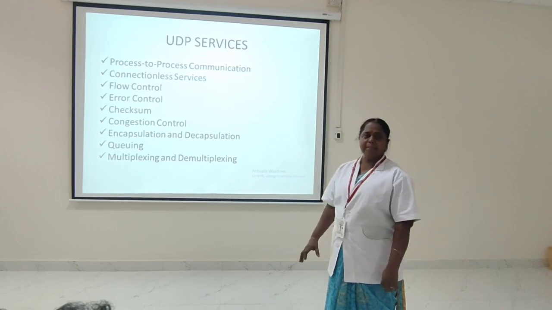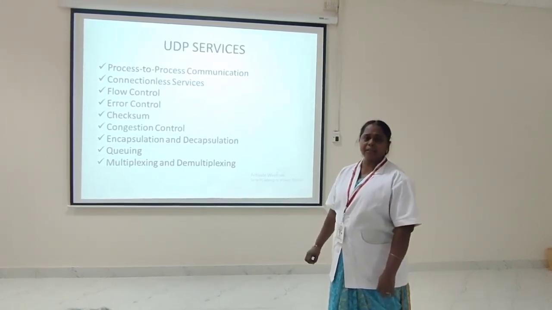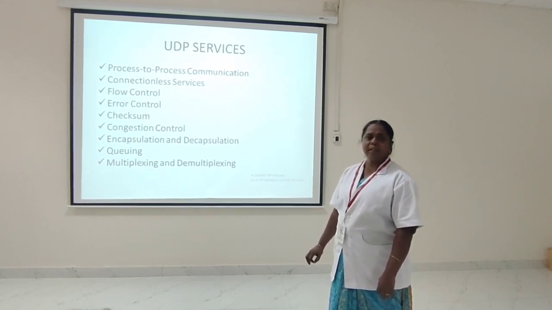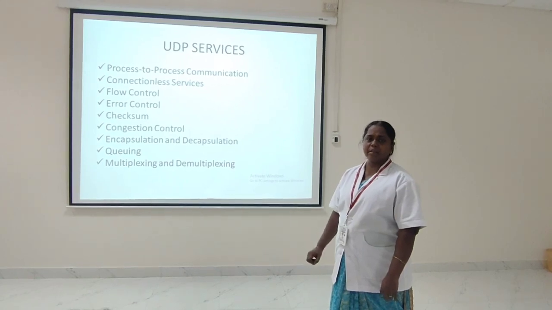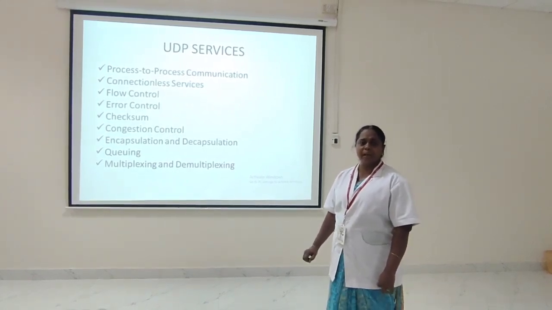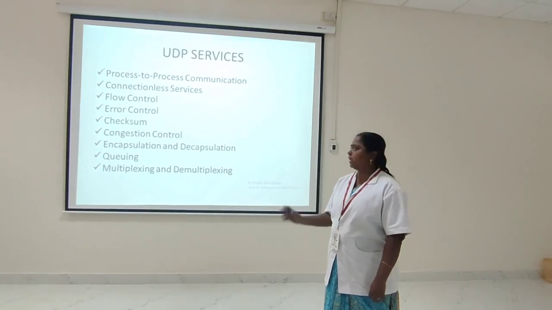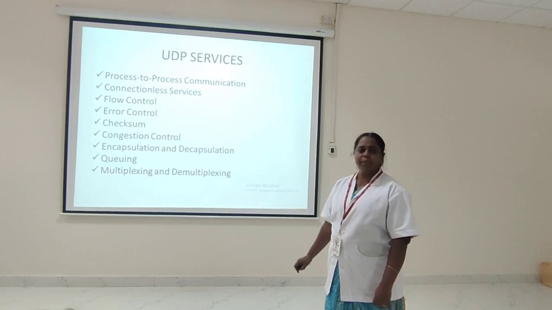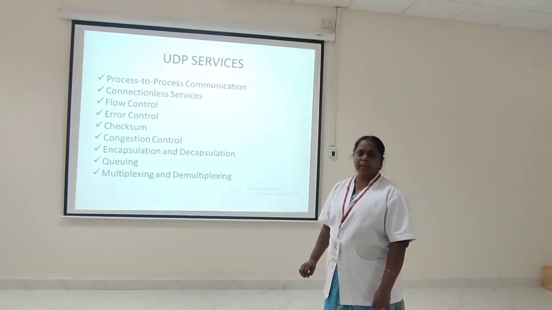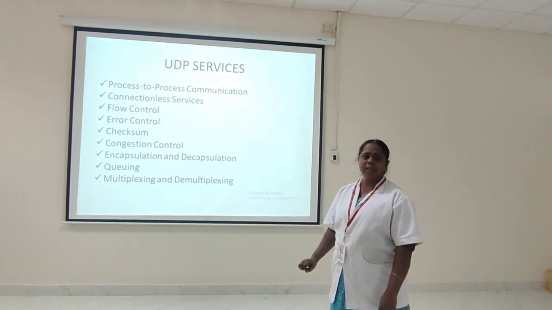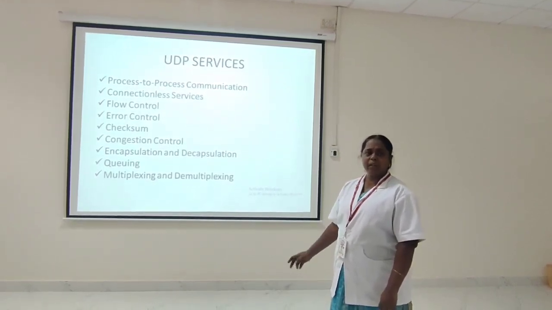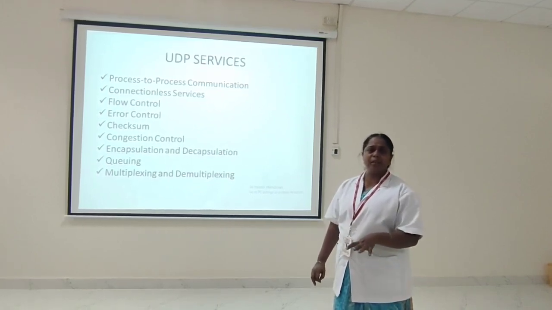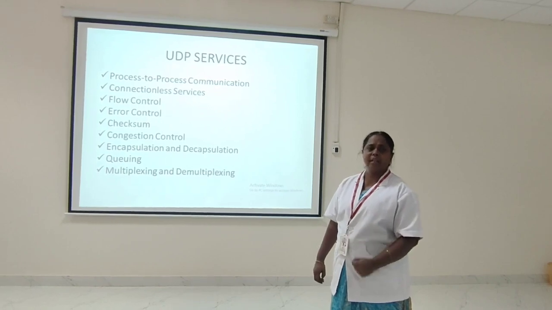Error control: except for the checksum, there is no special mechanism for error control in UDP. The checksum is used for error control. It does not have a special mechanism; only either the odd ones of the payload or the even ones of the payload will be added in the checksum. Congestion control: no congestion control is provided by UDP because the packets are not delivered in order, so no congestion will occur and there is no need for congestion control. UDP is an efficient one because the packets are sent via various routes, and whenever a route is available, it increases the efficiency.